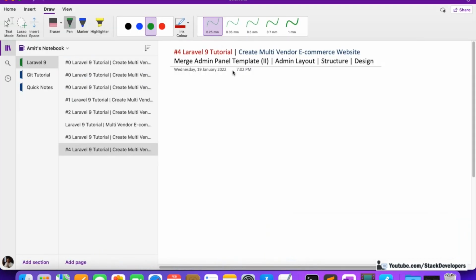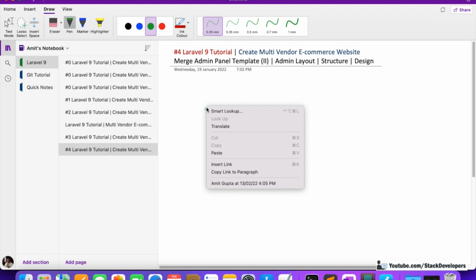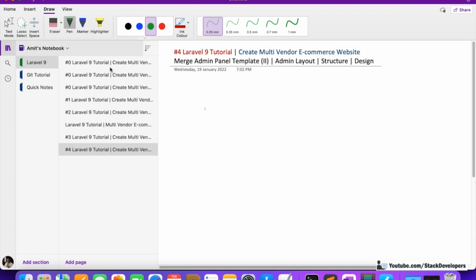So it's the same thing we used to do in core PHP. If you remember core PHP, I hope everyone of you has done core PHP. So what do we do in core PHP? In core PHP there are some files. I'm going to show you what we used to do in core PHP.